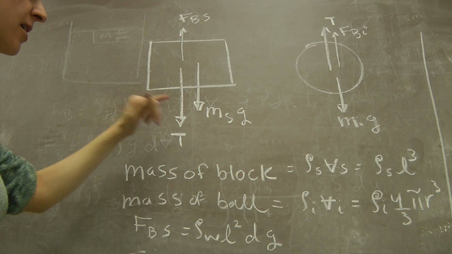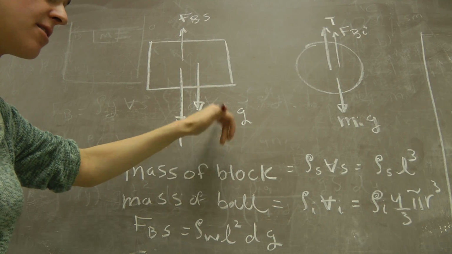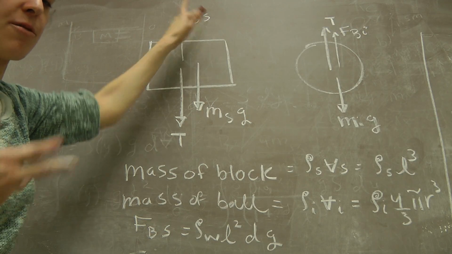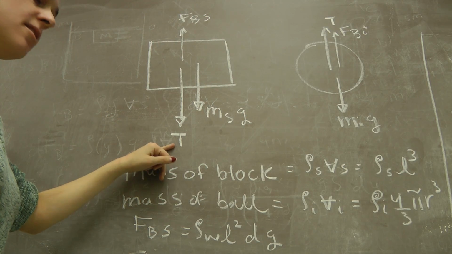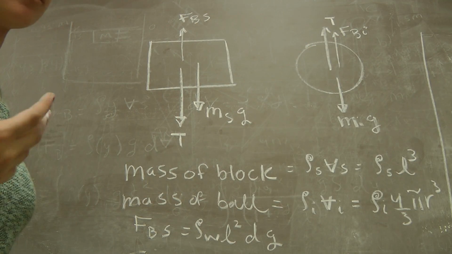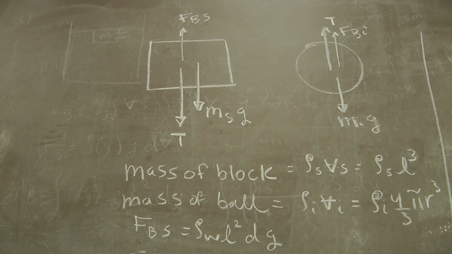So the styrofoam block, S will denote styrofoam, so the mass of the styrofoam by its gravity, its weight, and he'll experience some styrofoamy buoyancy. And then his tension hanging onto this iron ball. And again, the iron ball is also going to experience buoyancy, and it's going to experience its own mass. And again, that tension force, that's what's connected these two.